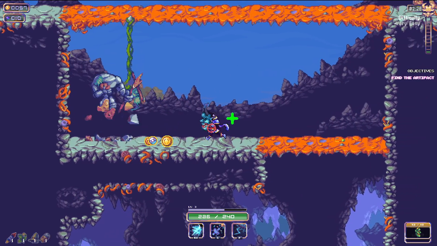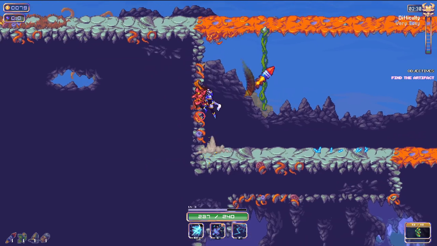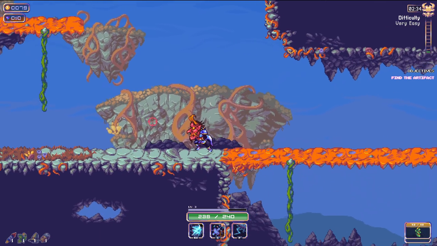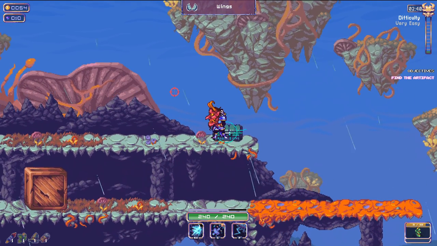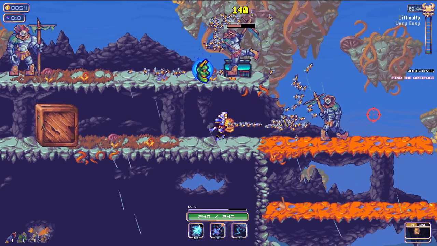What do we got here? Look at that. He's kind of cute. He's got a little cute coral face. I keep thinking that we can do a wall climb or whatever, but no, we're more limited in that way. Does it say gun? Another gun? Oh my god!